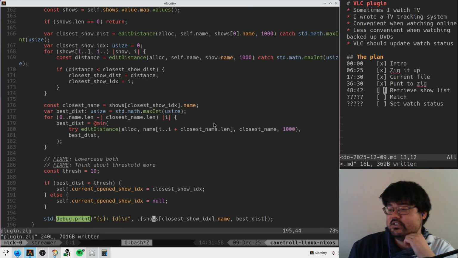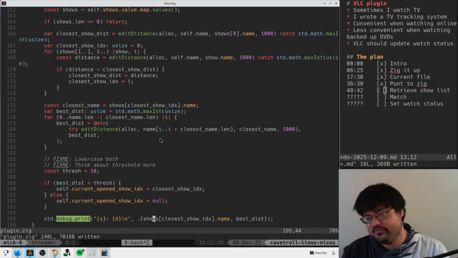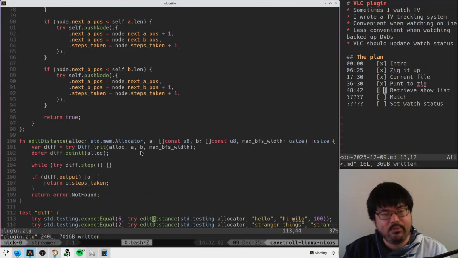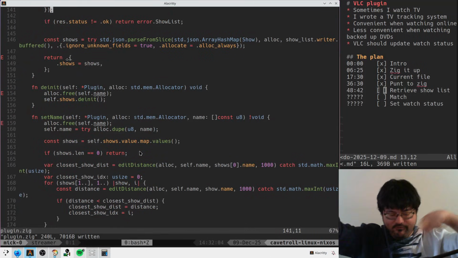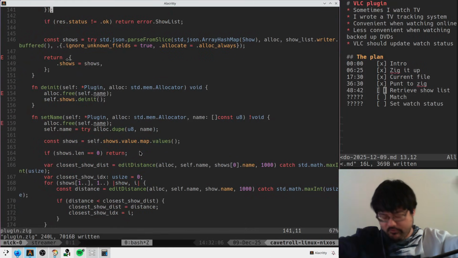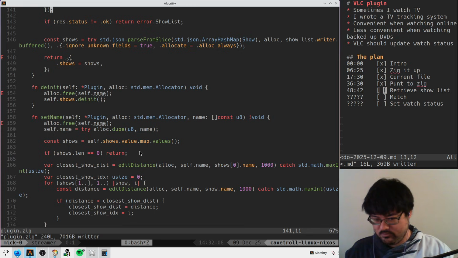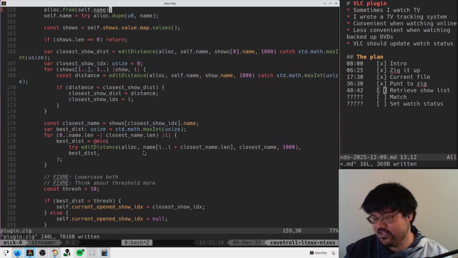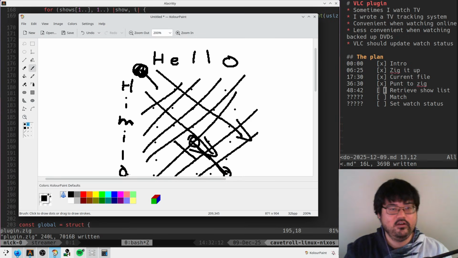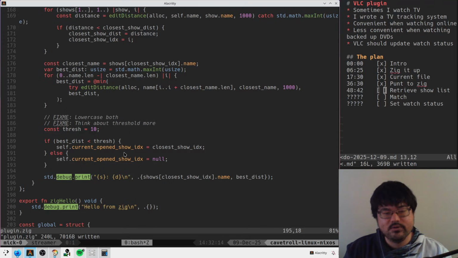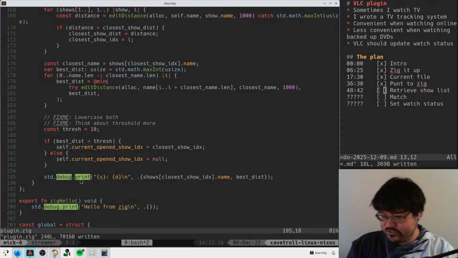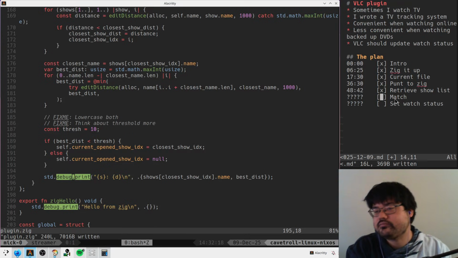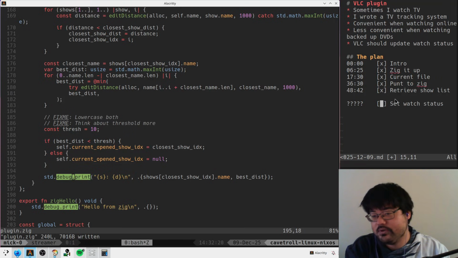Is this Levenshtein distance on show names? Probably. I think Levenshtein distance, we did edit distance, so we did a breadth first search of the graph, where you would need to do removals and additions to get to the right answer. I think that's Levenshtein distance, but I'm not sure. We used a shitty version of Myers diff. So we gotta do this. We probably should have set a time on this. Match show.